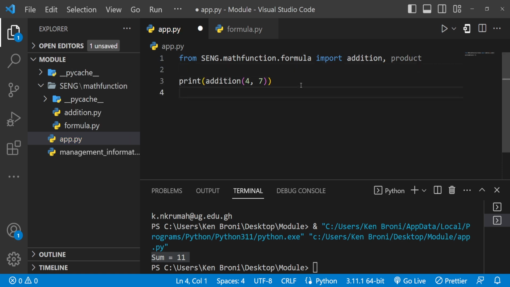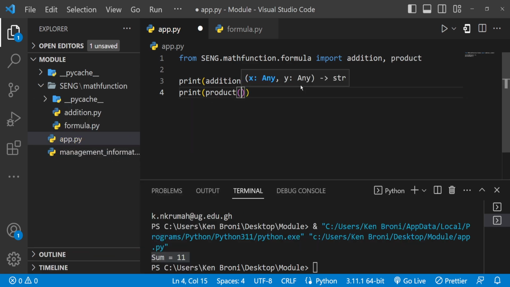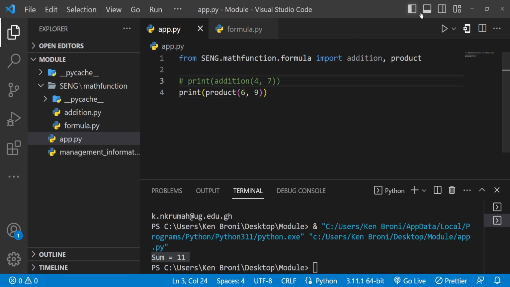And in order to use products, I can simply do a print, and I'm just going to use the product function I've imported over here. And this time around, I'm going to say 6,9. And let me comment what I have over here. So now when I run this, I do get product is equal to 54, because indeed 6 times 9 is 54, as we have over here. So everything is looking good.